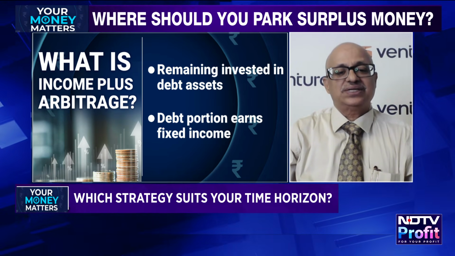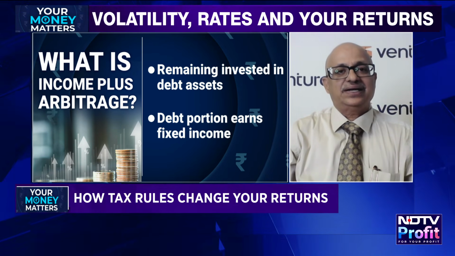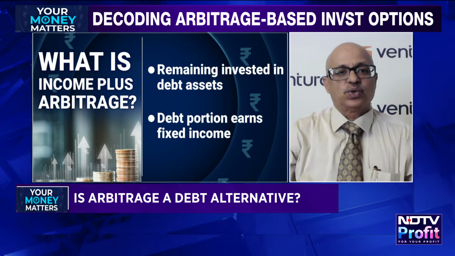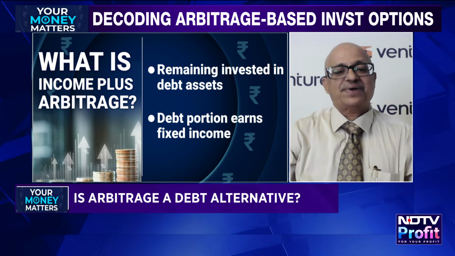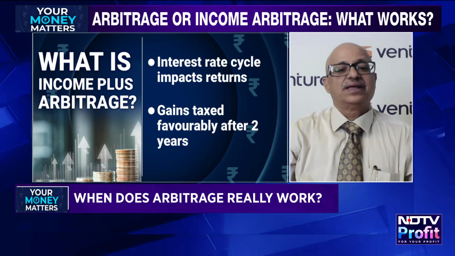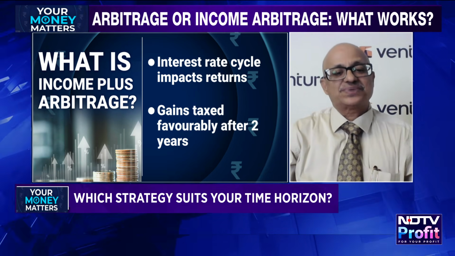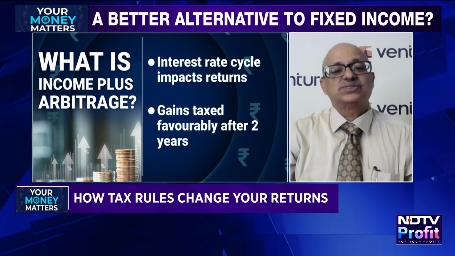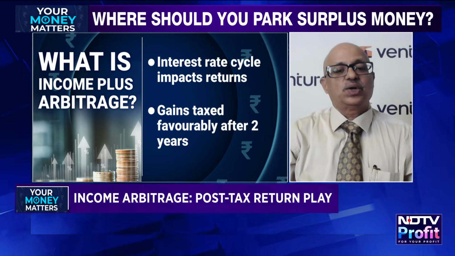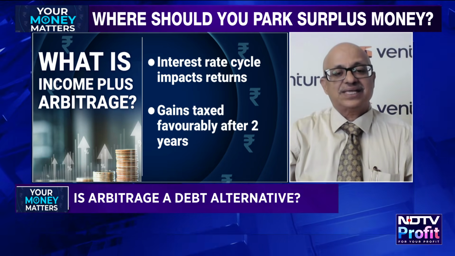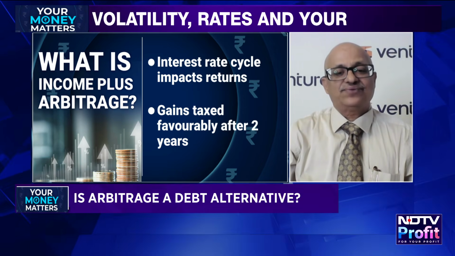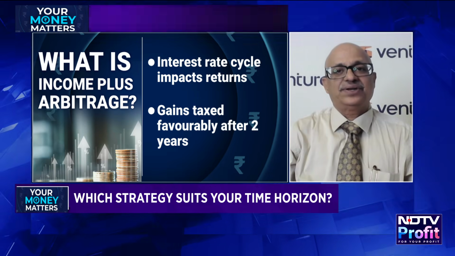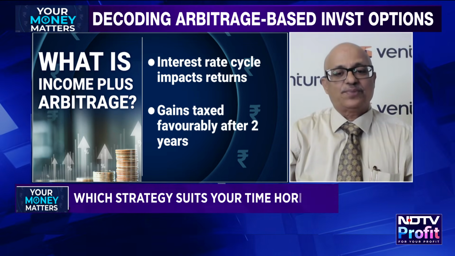But there was a slight change in the definition of how a debt fund and a balance fund were being treated. So with a 65% investment in equity and roughly 35% in a debt instrument, this instrument got created, where the tax is purely on capital gains. The only difference is that an arbitrage fund is treated like an equity fund. So when you hold for less than 1 year, the taxation is at 20%. And when you hold for more than 1 year, your taxation is 12.5%.